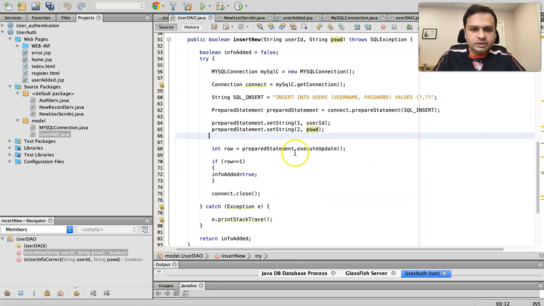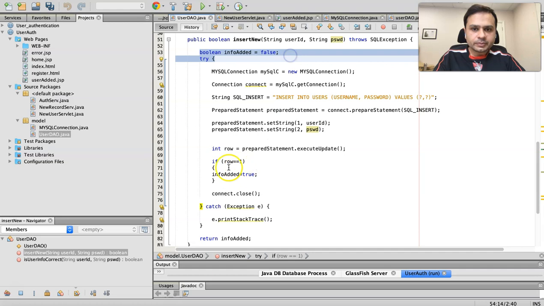Then we are executing the prepared statement, and if it's successful, it will return how many rows are added. In our case it would be 1 only, so we have to check if the row count equals 1. Then the info added flag that we defined here is false, but here it would become true.